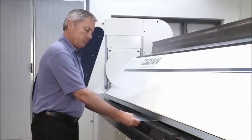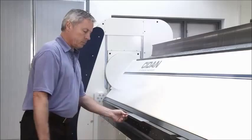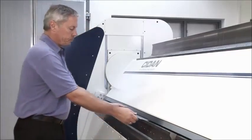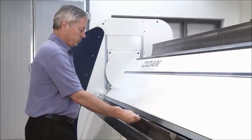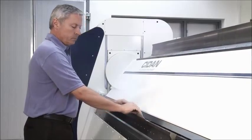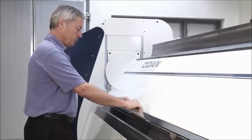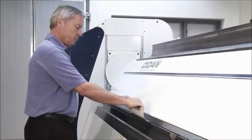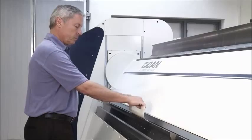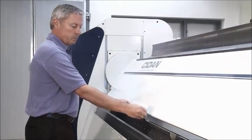Radius bending can be done in 3 different ways. This is called bump bending, where the folding beam is fixed in a position that will determine the radius, and the back gauge fingers will automatically feed the material, and the operator can choose the distance of each step depending on the demands of the smoothness of the radius. All the operator needs to do is holding the sheet against the back gauge fingers.